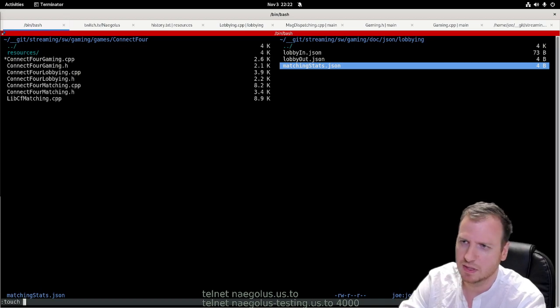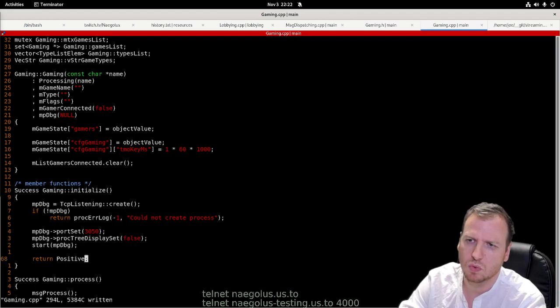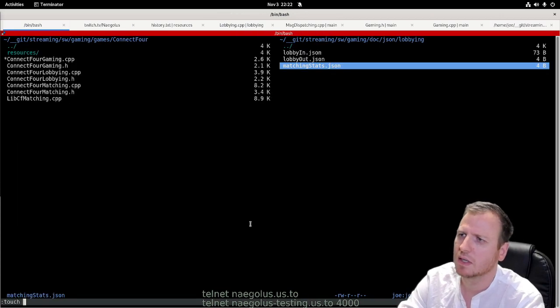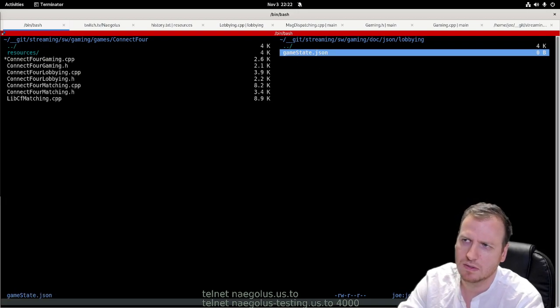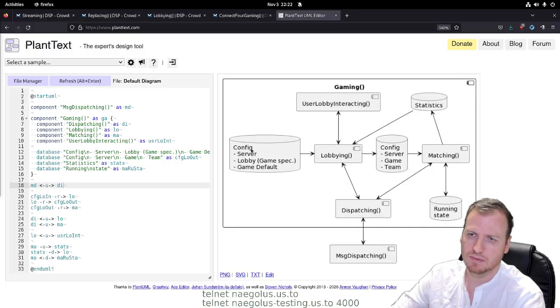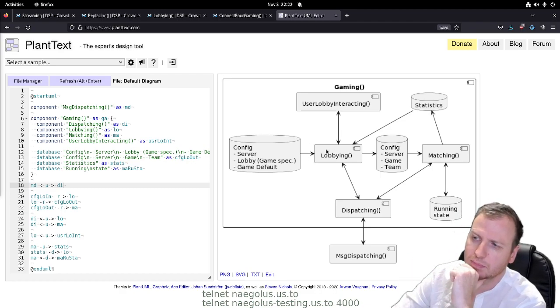I make this different. I call it the same way. This structure is called game state JSON, and I remove these JSON files, because at the beginning we had 3 separated JSON files.